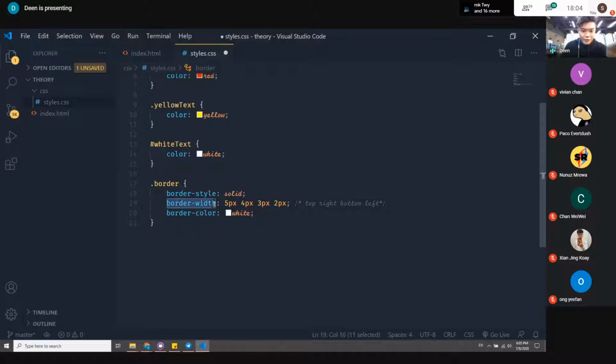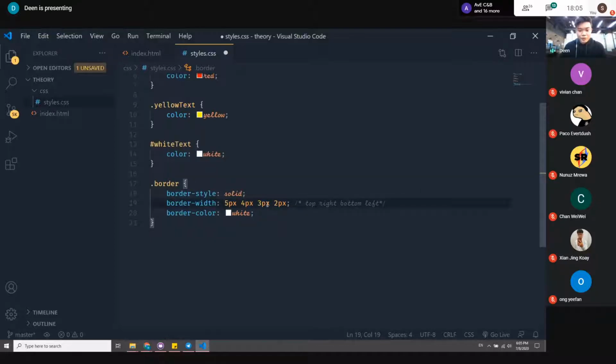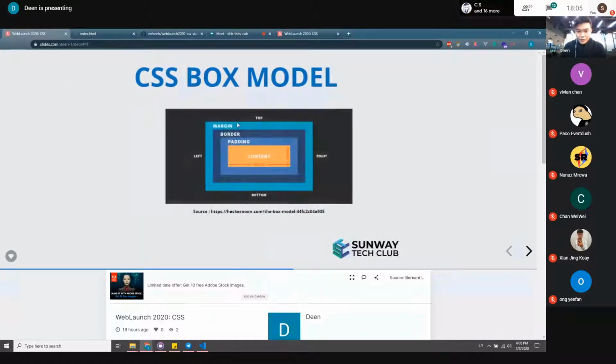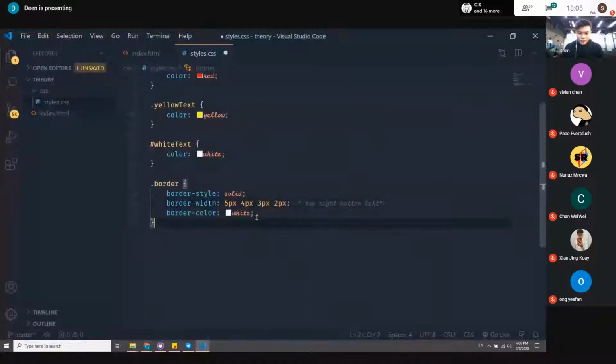Then for the border width, I applied different widths. It goes in clockwise position: top, right, bottom, left. I specified that maybe the top one I want a thicker border, the right one a thinner one, the bottom one even thinner, and the left one thinner. And the border color I want to be white.